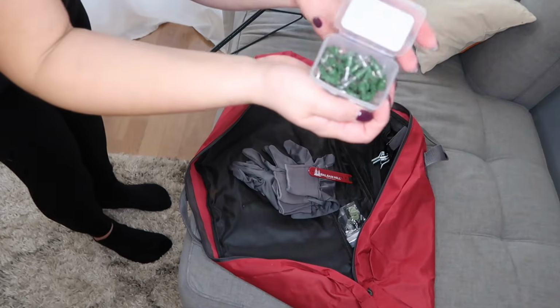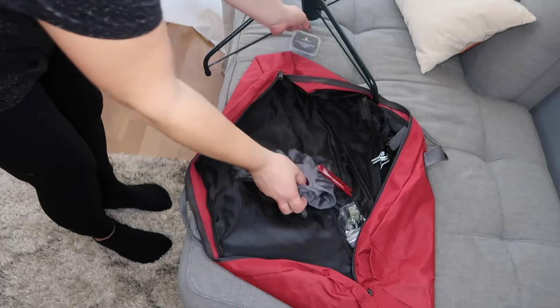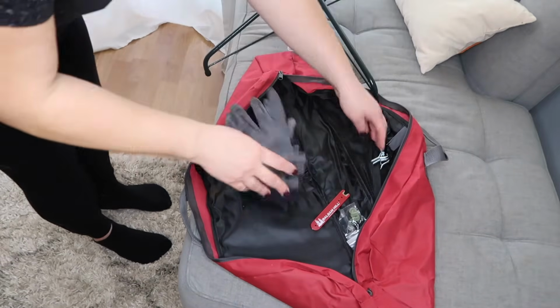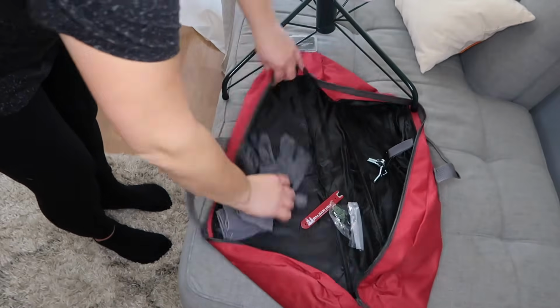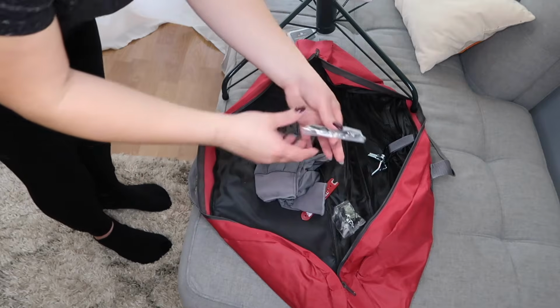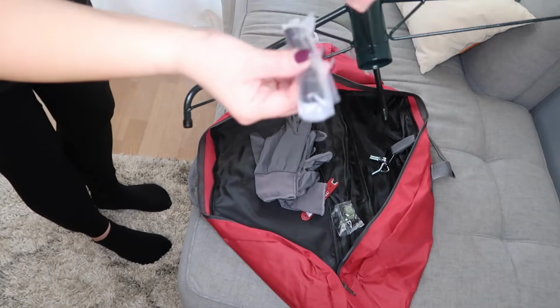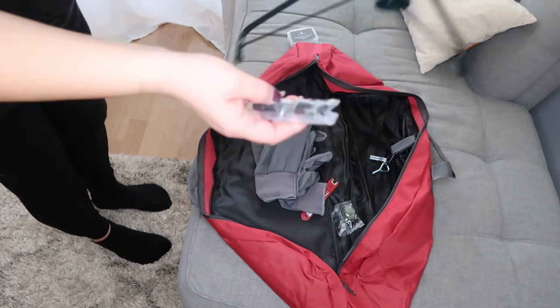Let me see if I can open it. They look just like regular lights. You do have your fancy gloves and you can get two pairs. And I believe this is to secure the stand. So this is everything that comes here, and this is probably a replacement for the bottom of your stand.